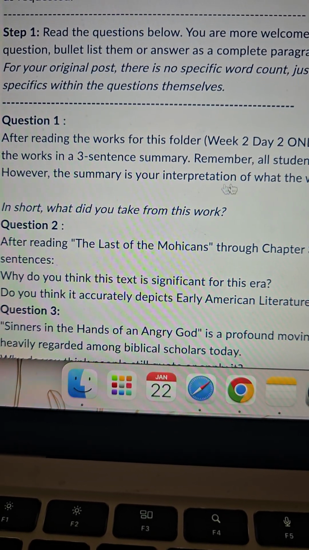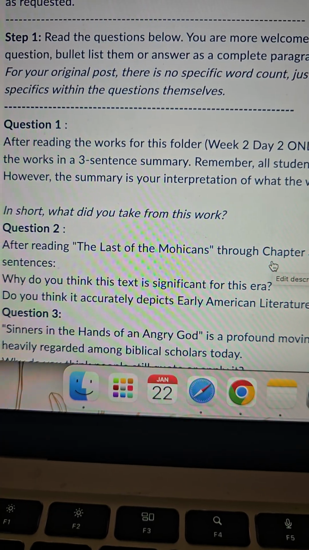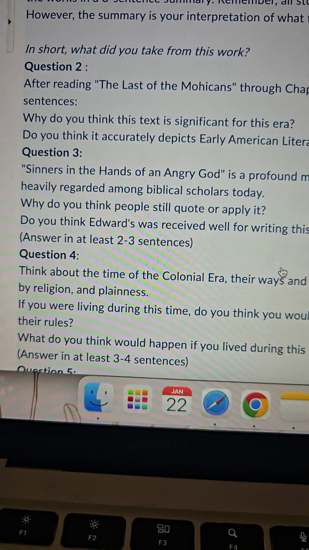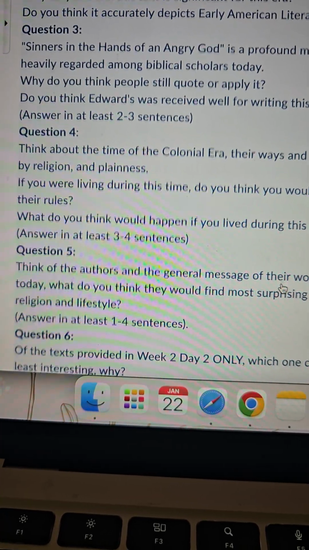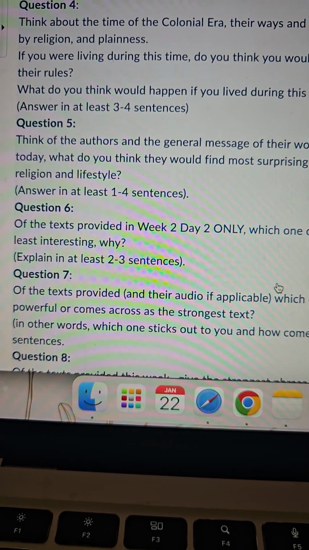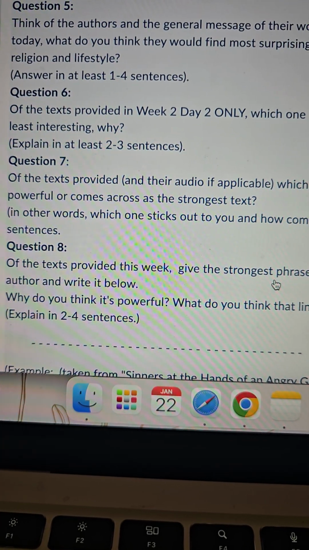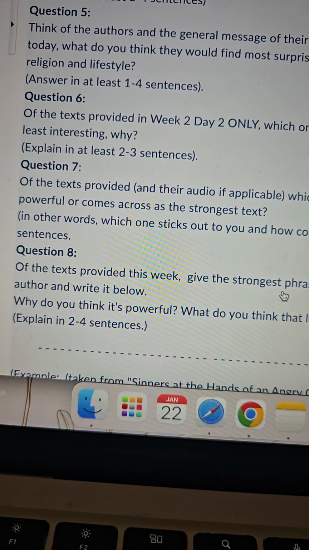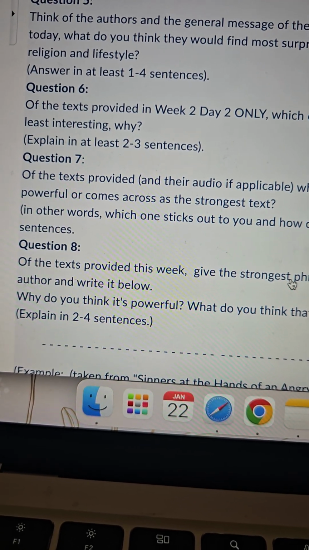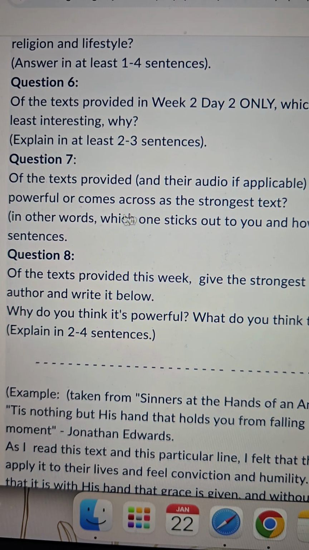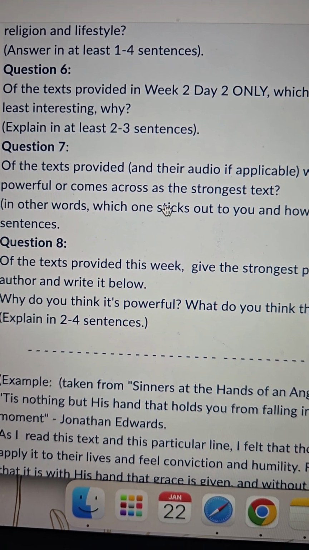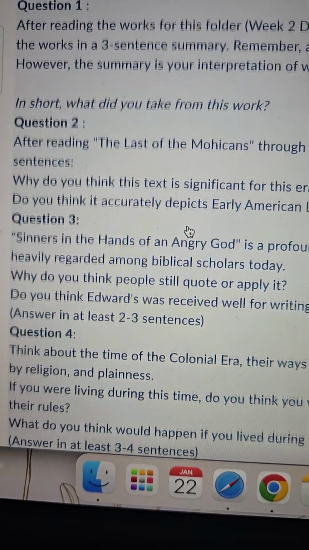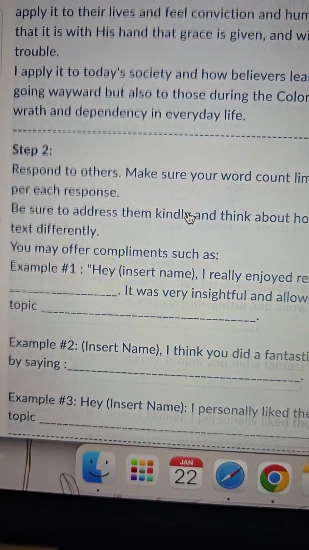So after you're reading the selected readings, here are some questions that I would like you to answer. Questions 1, 2, 3, 4, 5, 6, they all have to do with specifics. Some of these are just asking you, what did you learn from the specific audio if you listened to it, or what was your favorite one from that specific section? If they ask for specific sentences, go by sentences. But if a question asks for a specific word count, that's where you take that into consideration. And notice the due date.